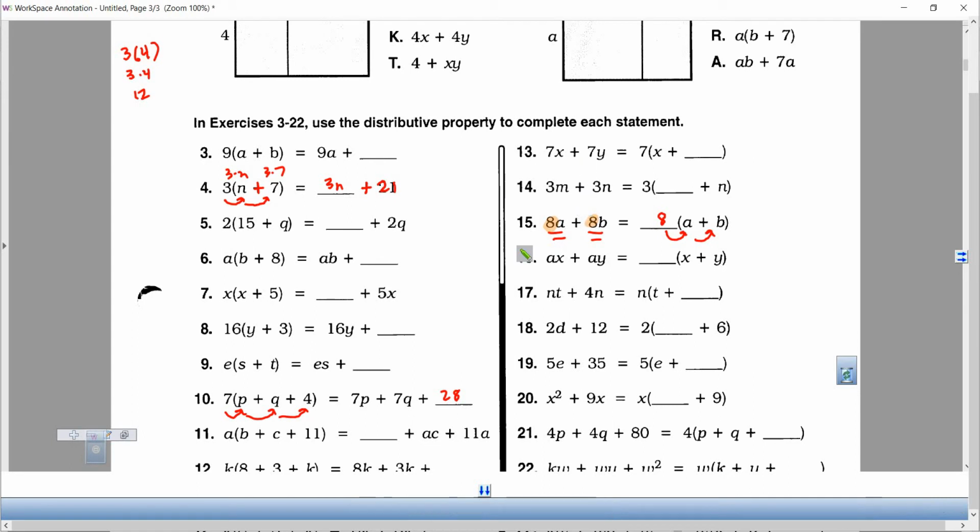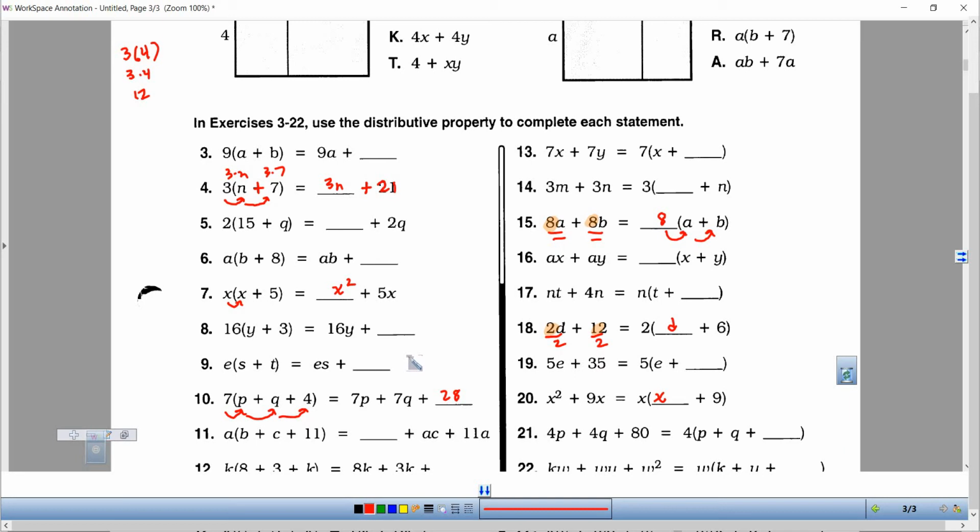All right, so if you took a look at this one right here, 2d plus 12, well, 2 and 12 are both divisible by 2, so if I factor out that 2, well, 2d, when I divide by 2, I get d, right? And then 12, when I divide by 2, I get 6. And remember, a variable times itself gives you squared, so right here, see how I have x squared? That means I would have to have x times x to give me x squared. Right here, if I did x times x, that would give me x squared.